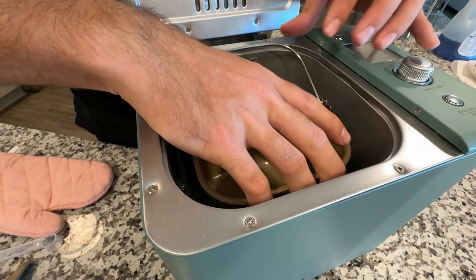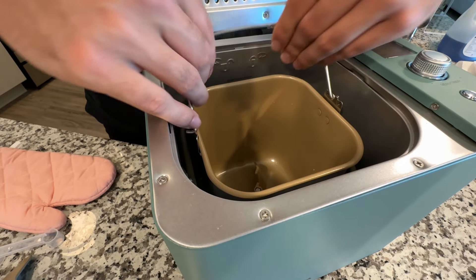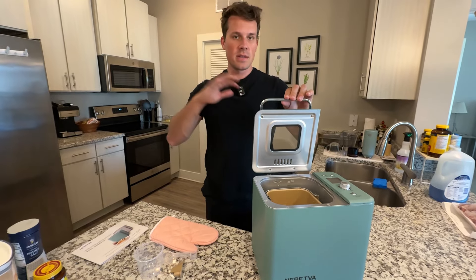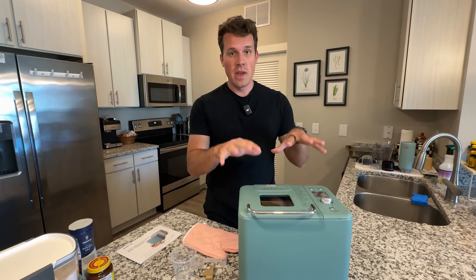Sometimes I just reach down and do it from the bottom instead, even with gloves on, since the handle is a little more flimsy stainless steel — I wish the piece was a little bigger. But again, this is a more affordable device compared to a lot of very expensive bread makers on the market, so I definitely recommend it just for that factor alone given the price range it's at.